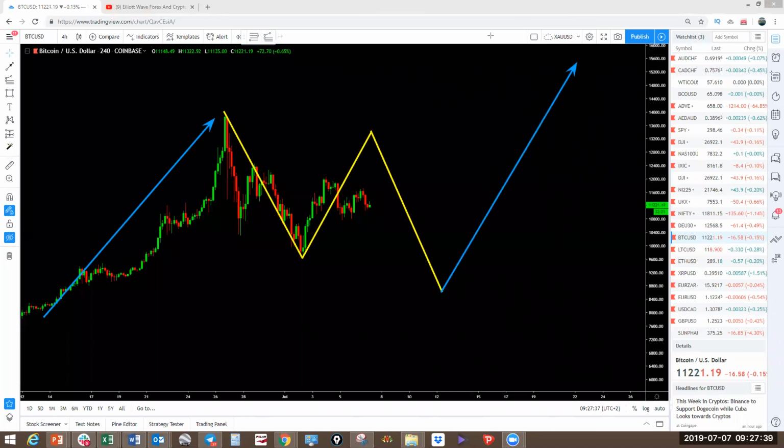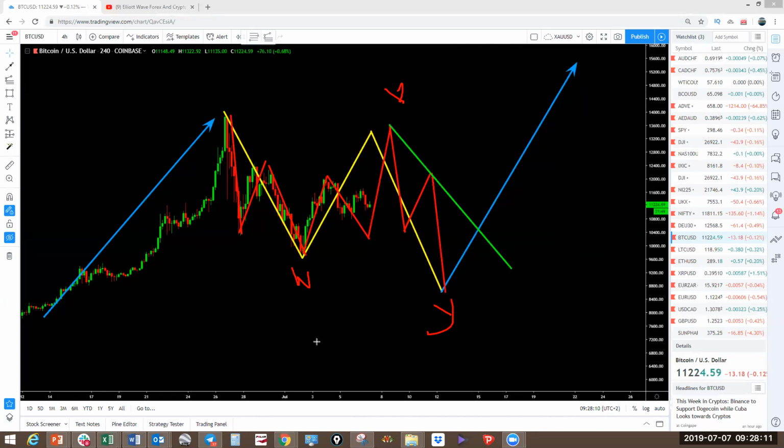So where are we now? We've got this lower degree, 1, 2, 3, 1. We're currently in this 2. This is what I'm expecting for this to push a little bit lower, maybe push up higher back to this level and get another three-wave move down. Okay, it does not have to be a zigzag. Remember, it can be any corrective structure. And if you want to label this, this will be your W, X, Y structure, and then you expect a push higher. Now, when you try to trade this, you're going to be looking for this to break out of this.